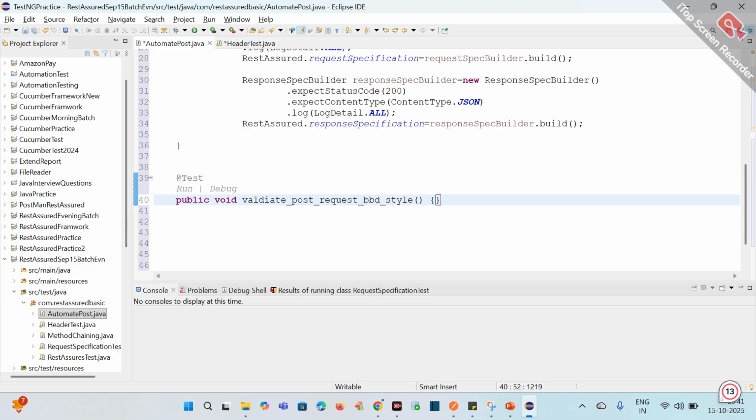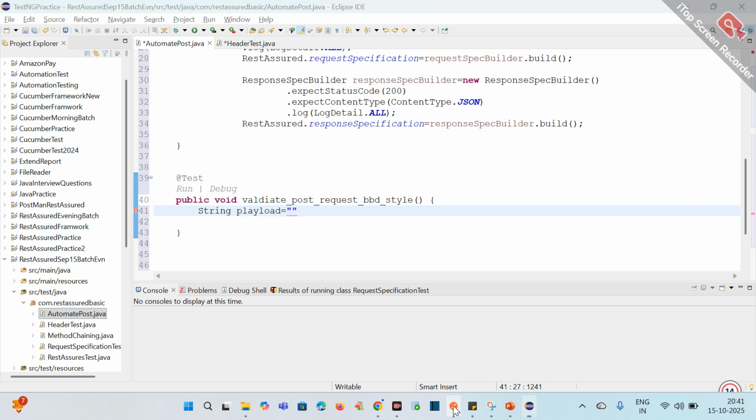Okay, so guys, now first of all you have to pass the request body, right? This is a simple test, but in real time we do not pass it like this. This is the request payload.